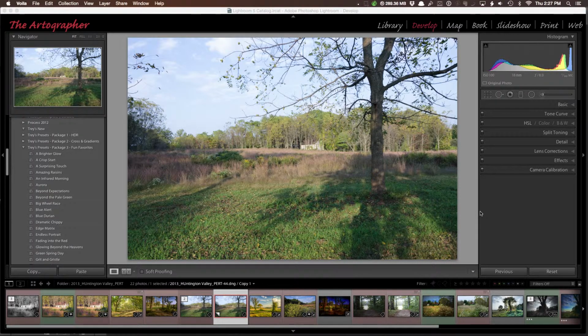In this case, I'll be looking at Lightroom 5, and I'm aiming mainly for people who are new to Lightroom and are not comfortable with all of the very detailed and specific adjustments that are achievable by using the panel on the right and accessing all of the individual sliders.